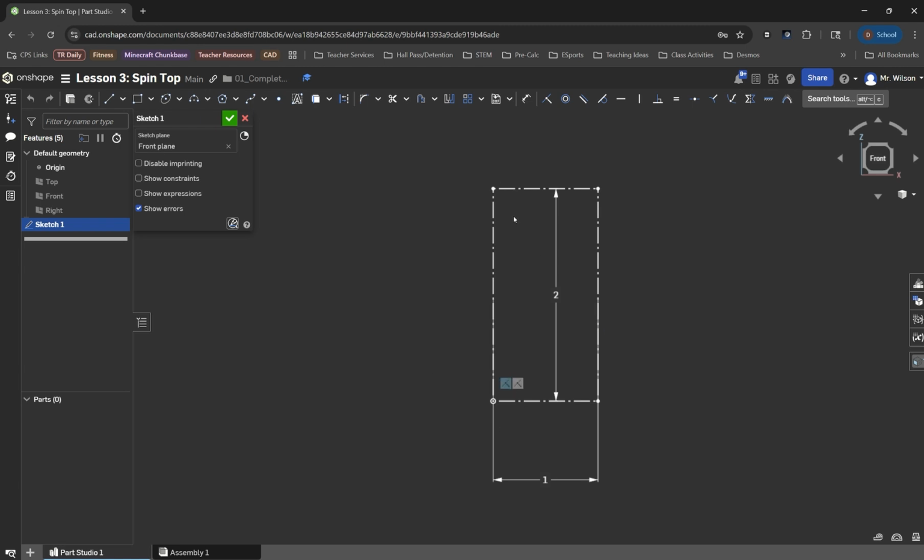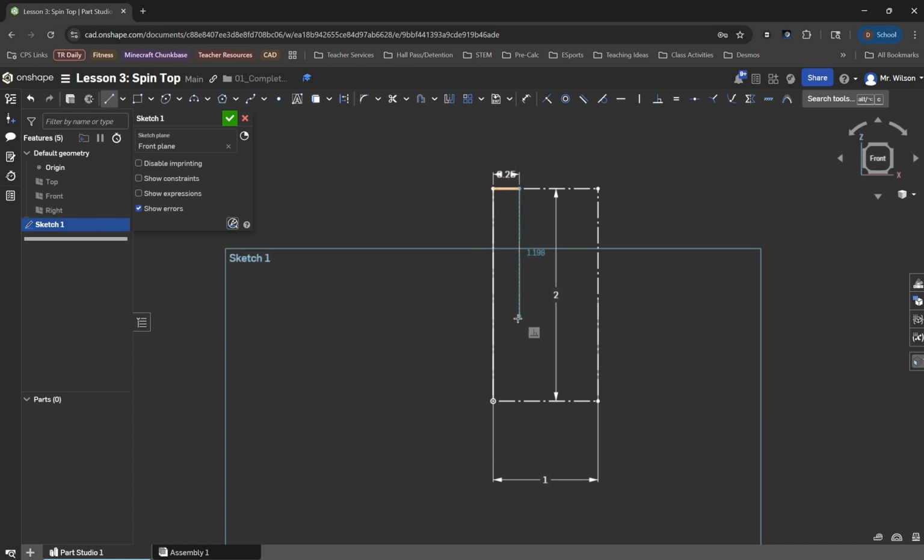So looking at the side profile of our spin top, I'm going to start just by doing a normal line. In this case, I'm going to draw a line all the way from top to bottom. And then I'm going to draw out just a little bit, a 1/4 inch.